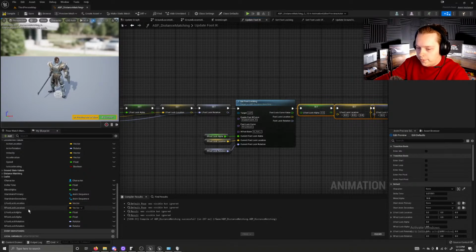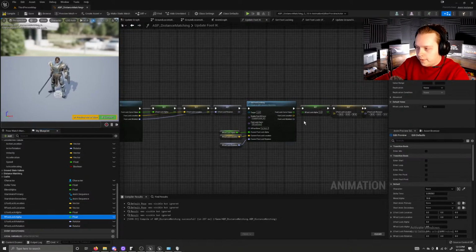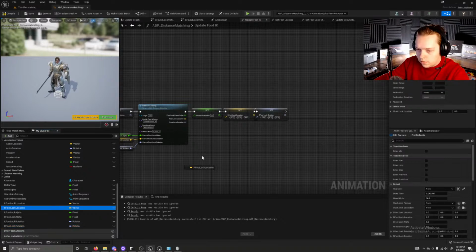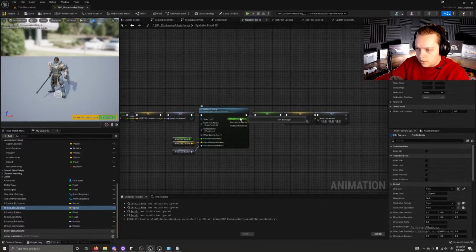So I'll copy the variables for the left foot and I'll replace them with the right foot variables. And then plug them in.